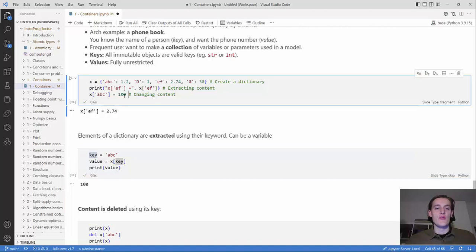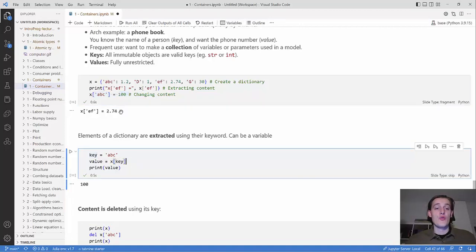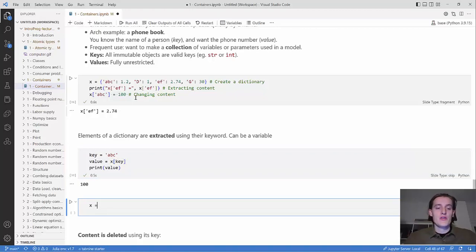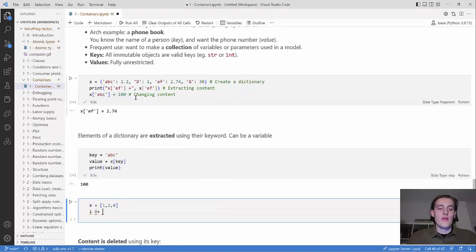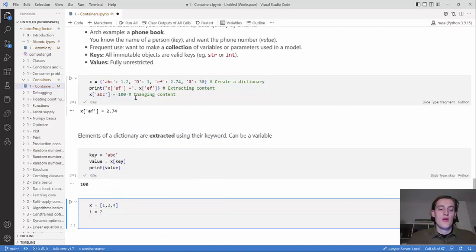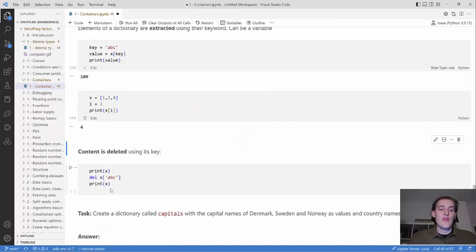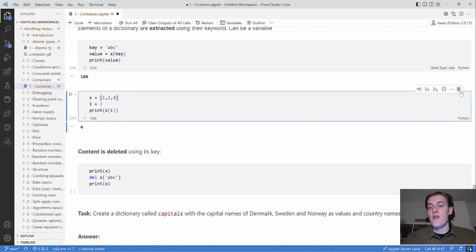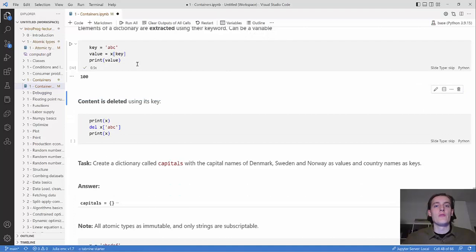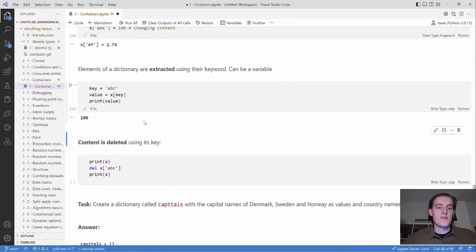So you get this 100, which we defined here. You can also use that with a list. So if we write a list 1, 2, 3, and you say I want my index to be equal to 2, and then I want to print x of my index variable, then it will print the third element, because of 0 indexing. But it's very usable when it comes to dictionaries.